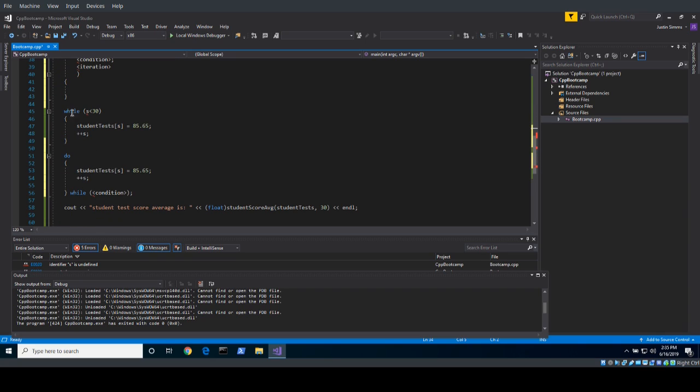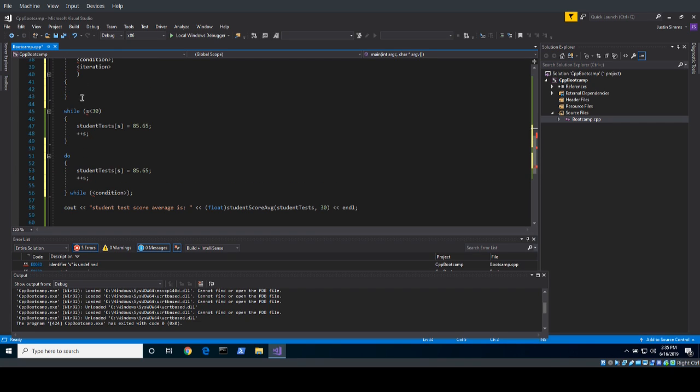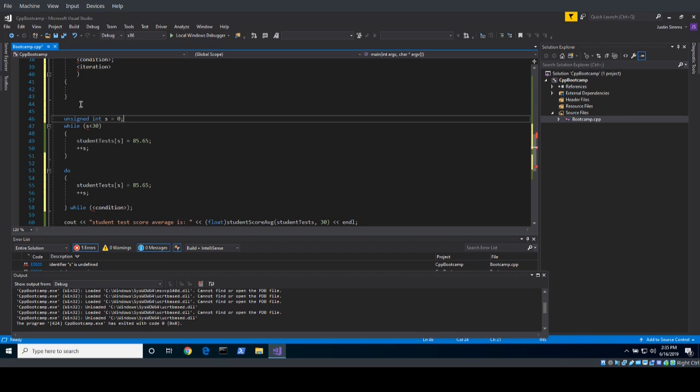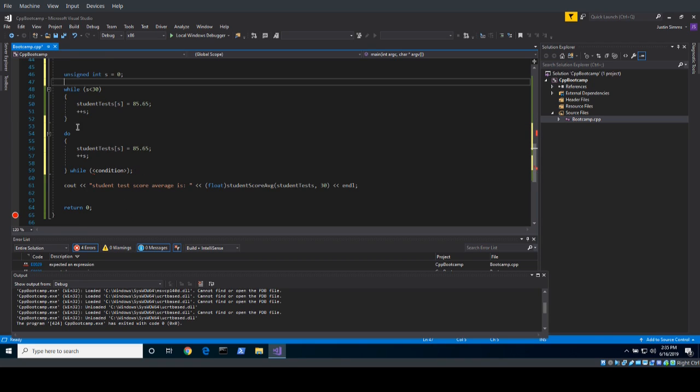In the while case, you need to define your variables outside of the while, because the while condition and the steps to operate on inside of the brackets need to be defined. And for the do, it's the same thing. So you'd have to define your unsigned s outside for the while loop and the do loop. And for the do, you need to be careful. If you don't mean to run these things first, then you need a while loop.